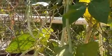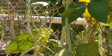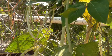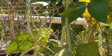Don't know if you can see that or not, but that is yard-long beans, and they're about 20 inches long. And they should have been picked a while ago. I have 3 varieties planted here on the chicken kennel, and if you get the right variety, just a short row will yield so many that you can't keep up with them. They just keep climbing and climbing and climbing.